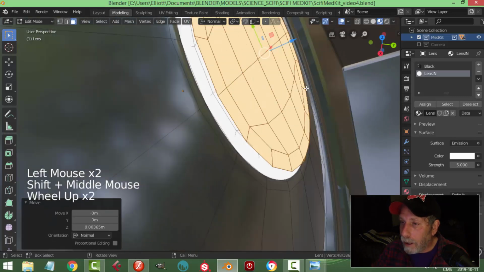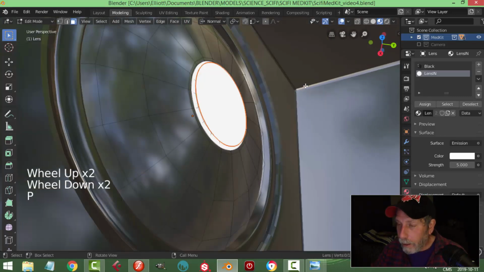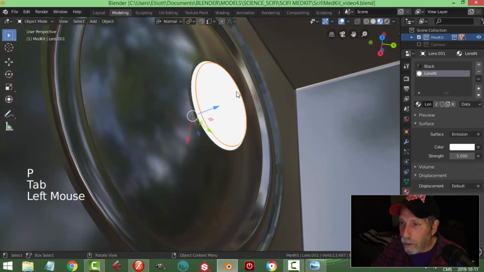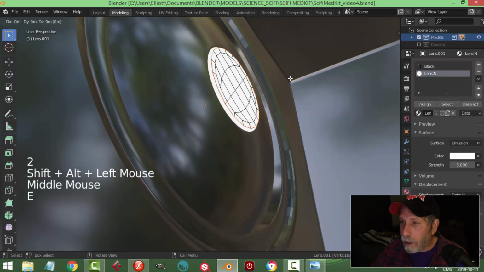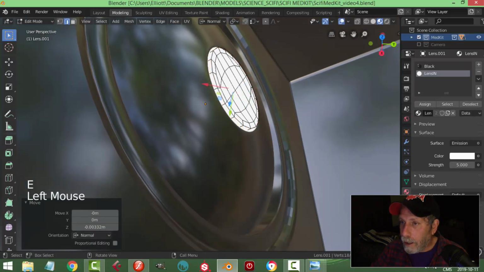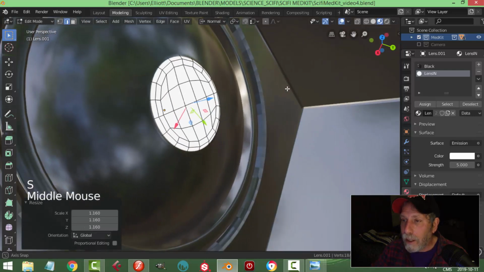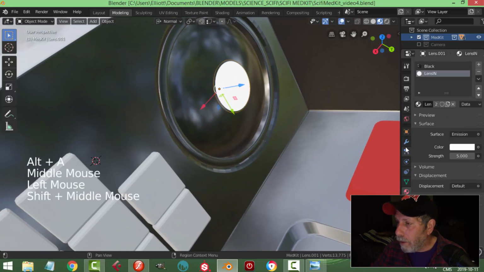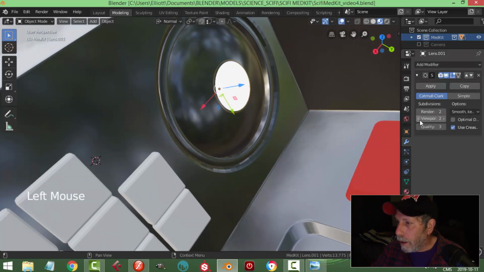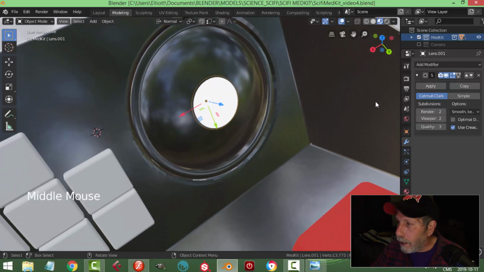I want a piece like that. I'm going to break this out, so I have a separate thing. So there it is. I'm going to come into it, and in edge selection, select, and I'm going to extrude down and scale it out. I'm making like a lens cap, sort of. Now, this has a subdivision surface on it. That's fine. Let's leave it like that for now.